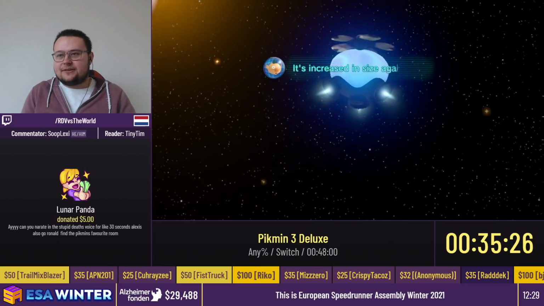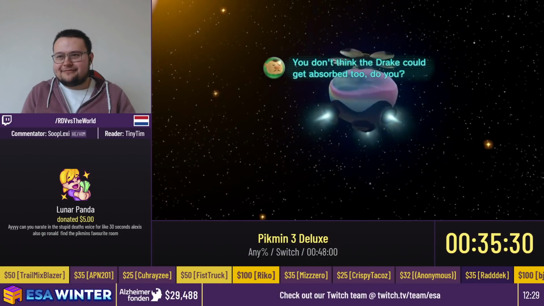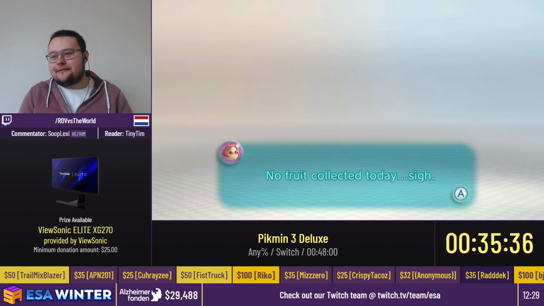Thank you so much. That's very generous. I think we know the yellow Pikmin's favorite room because we never let them out of it. You're right. It is that one cave.